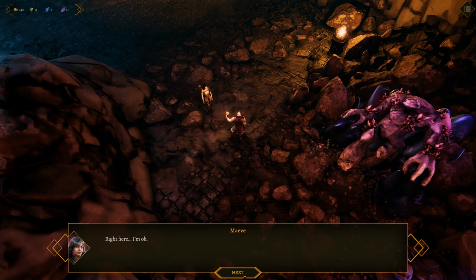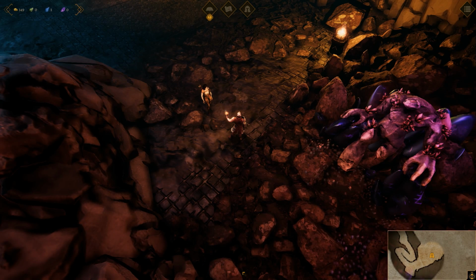Maiev. Right here, I'm okay. That was a close one. My sword is less effective against those things than I expected. Maybe you could ask my lord to part with this fire sword. An elemental weapon? Excellent idea, though doubtful he would relinquish such a fine weapon.